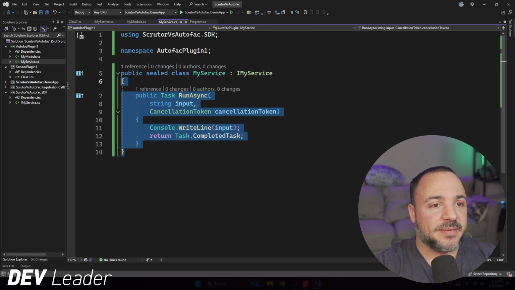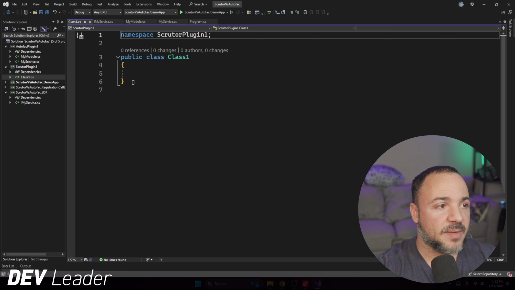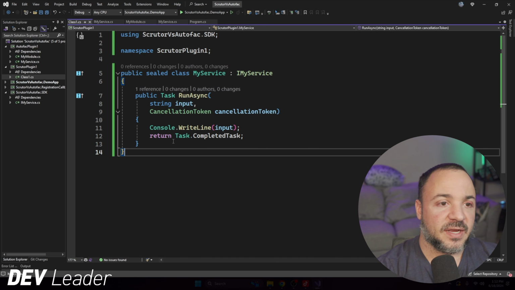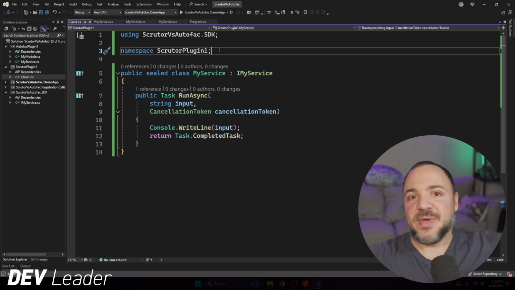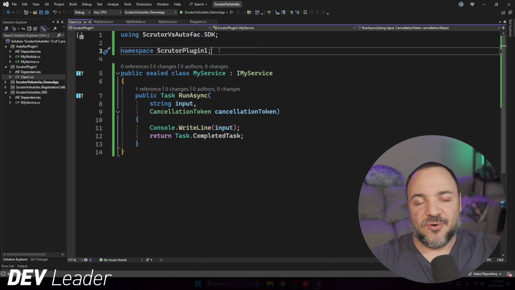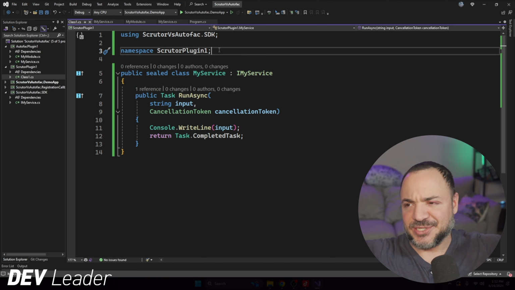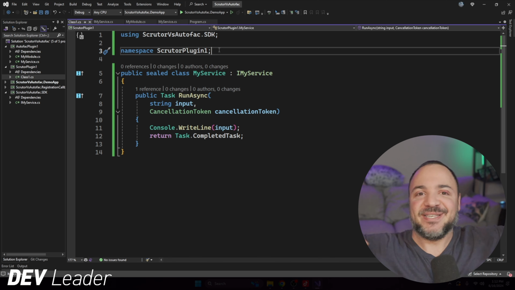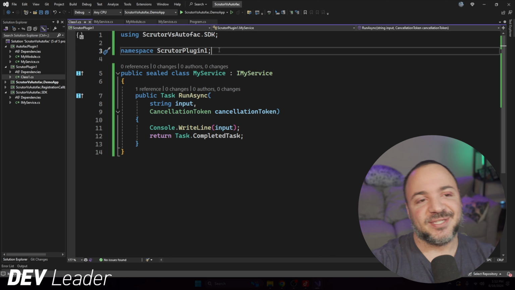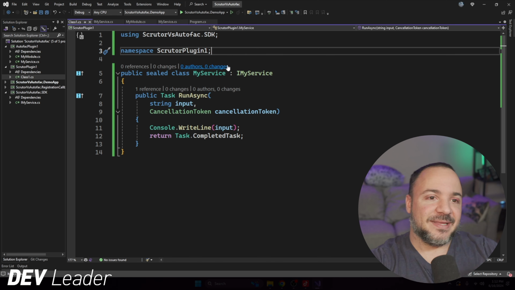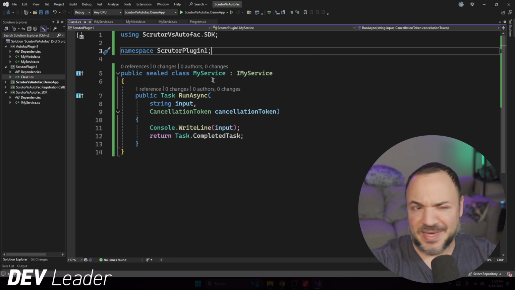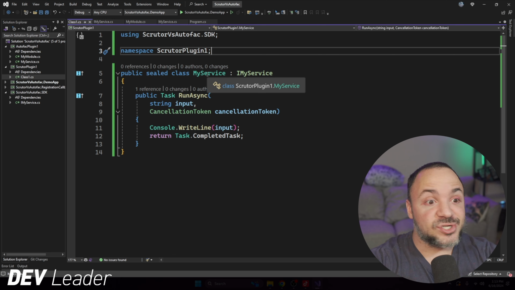This is going to be the same plugin. So I'm just going to copy and paste that code over to here. The point that I want to also call out is that you wouldn't be doing this in general, having two identical plugins. We're only doing this because I'm sort of comparing these two different ways to do plugins in the same application. So please don't be confused by that. You wouldn't be literally copying and pasting these two things and having two of what should be the same plugin. It's just for showing you this example.